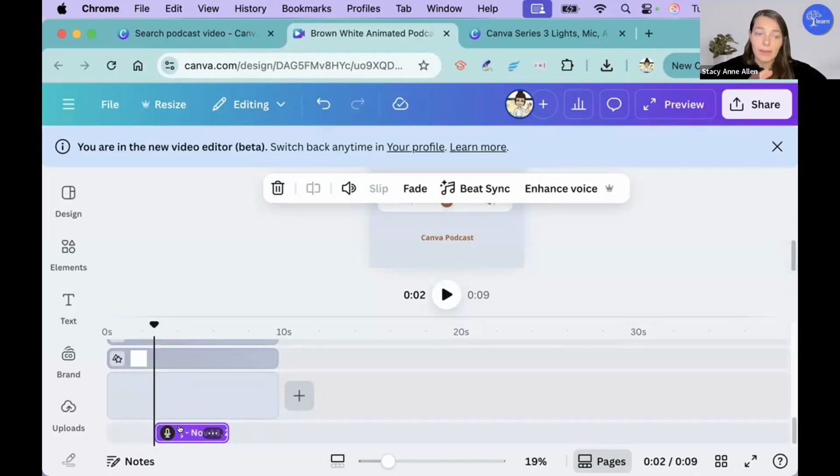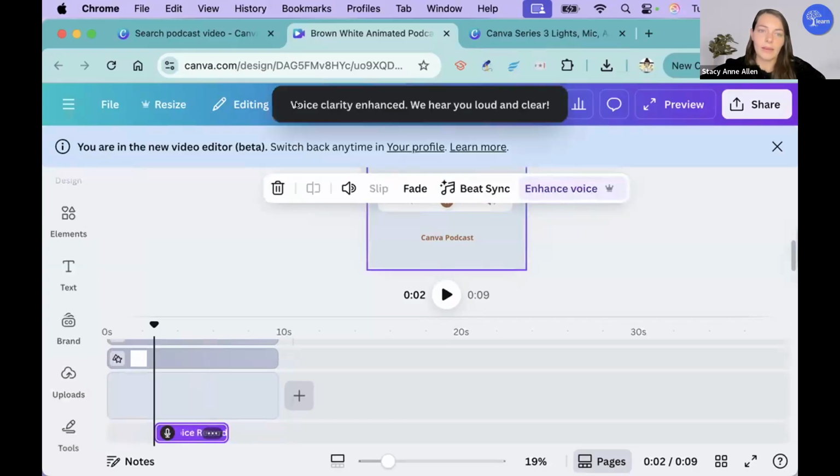Now, one fun feature about Canva, if you're using Canva Education, again, thinking about background noise and the realities of a classroom recording so many students in the same small space, is that Canva has a bunch of AI features, one of them being this enhance AI voice feature, which helps remove some of the background noises in any recording, which can be very helpful. And it works for audio clips under 10 minutes. So I'm just going to apply that. It takes a minute, and then there it says that my vocal clarity was enhanced.